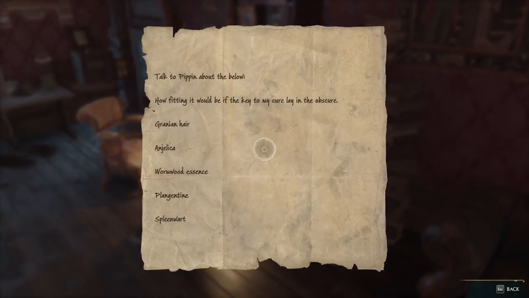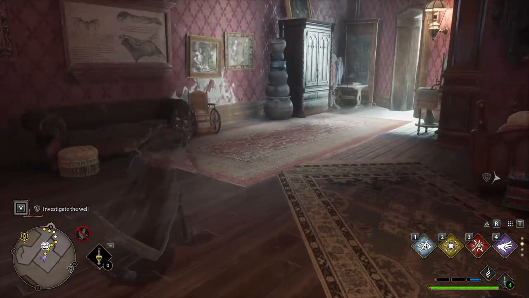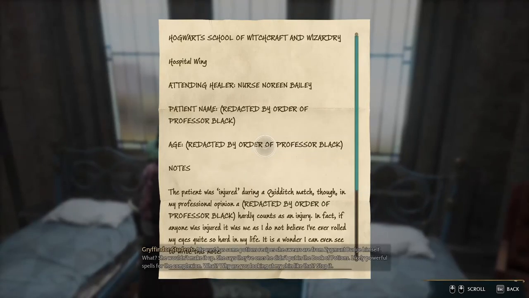Aww. I found another note. Talk to Pippin about the below, how fitting it would be if the key to my cure lay in the obscure Granian hair, Angelica, Wormwood Essence, Plangentine, Spleenwort. Whose room is this? Why do they need to know about that? Oh.